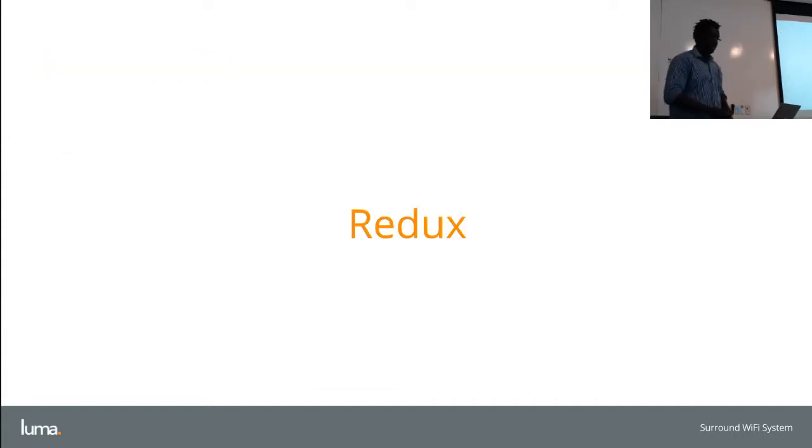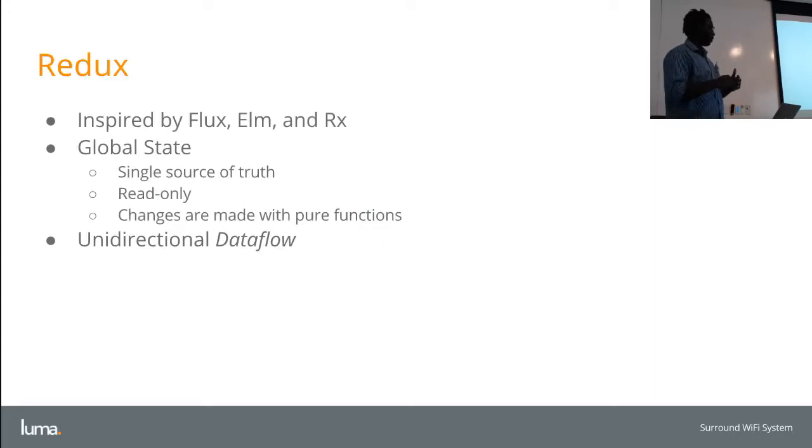Now, the second part of the UI that I think is really interesting is Redux, right? I think one could make the argument that React is not necessarily reactive or not necessarily functional, but you can't say that when you reason about Redux because it forces you to think about your UI reactively as well as functionally. So let's take a look at that. React came out, and then Redux came about as a state container to think about how you manage state in your UI. It's inspired by Flux, Elm, and reactive extensions, which are all very interesting, Elm in particular, because it's a functional and reactive programming language itself.